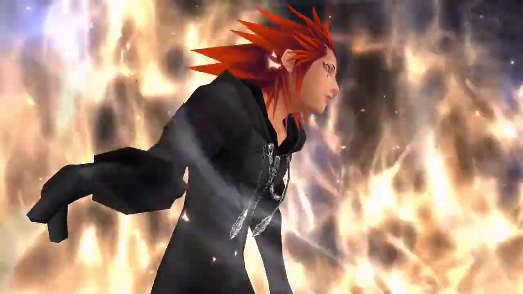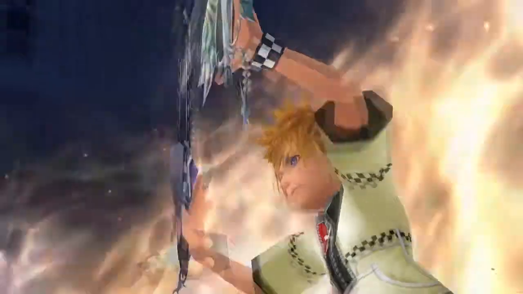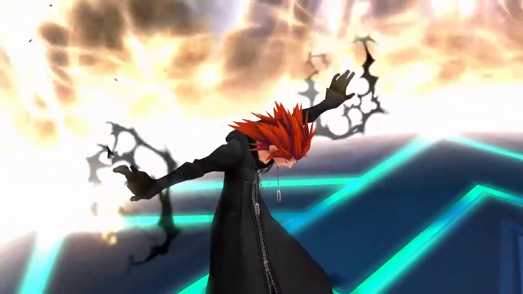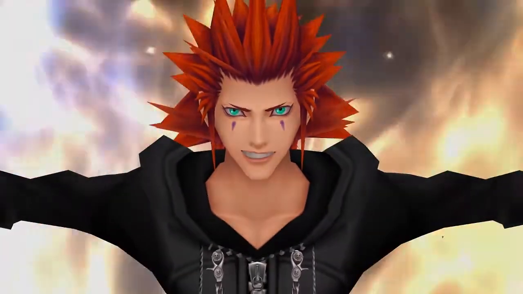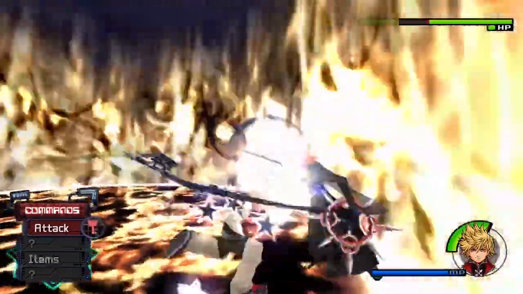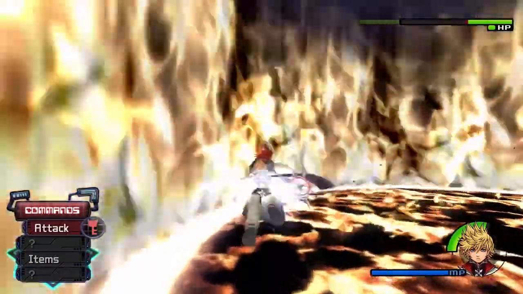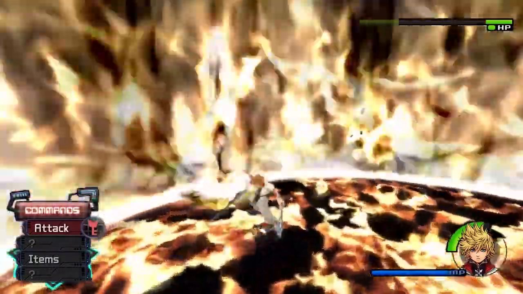But you're too late. Boss fight time. Time to kick some real ass. Time to take down Axel. Yes. And just before the end of the tutorial, we get to play as Roxas with two Keyblades. One of them is the Oblivion Keyblade, Riku's Keyblade, the Darkness Keyblade. And the other one is the... I don't think it's the Ultimate Keyblade.